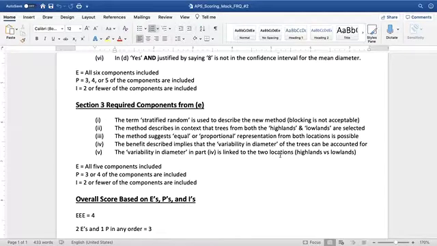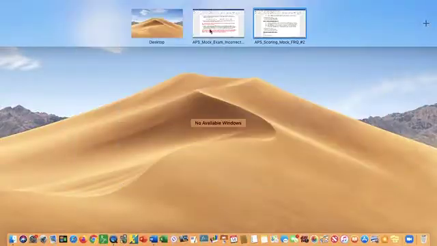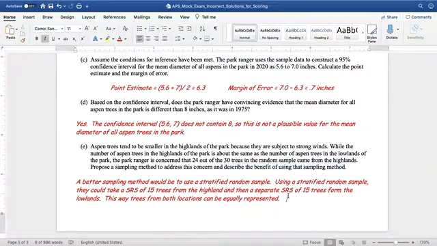So right now, the way that my answer is written, I have the first 3 components. 3 or 4 components is certainly good enough for a P. You have to have all 5 components here included to get an E. If you have 2 or fewer components, that would be an I. So let me go back and change my answer then. If I wanted this to be an answer that is an E, the following would satisfy that.